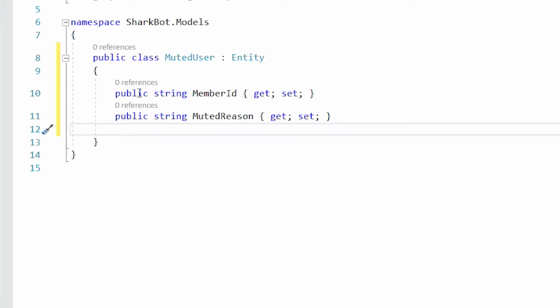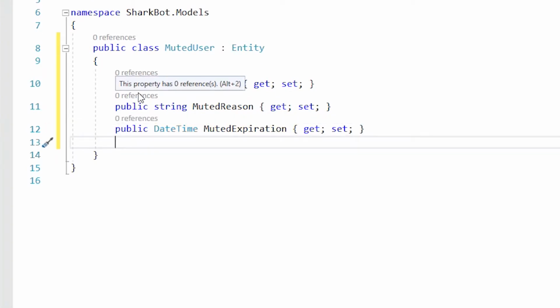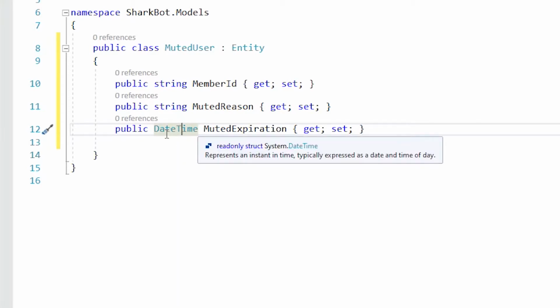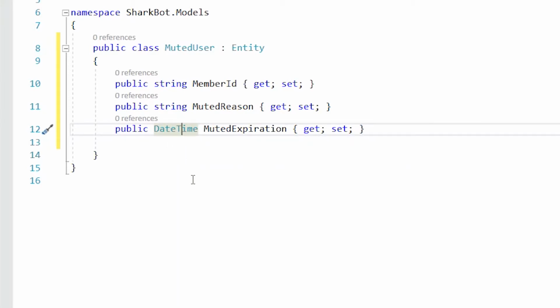So we'll do a prop again. All right, so this time we're going to do something a little different. It's still public. It's now a DateTime instead of a string. We're going to store a date and a time, which determines when the user gets unmuted. So we call that MutedExpiration. You can call it whatever you want.